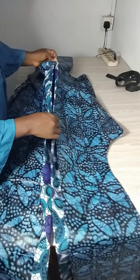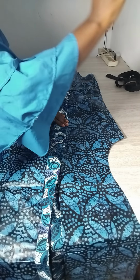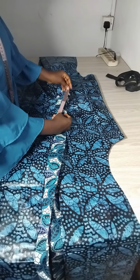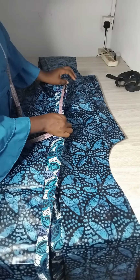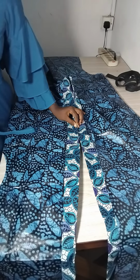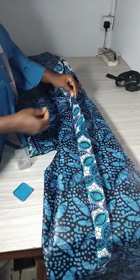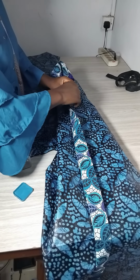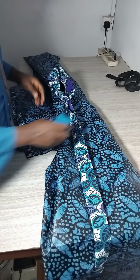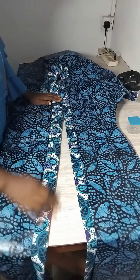From the center here, I'll measure 11 inches. So here is 11 inches. So from this 11 inches, let me just pin it down. Okay, I'll pin it. So this is my 11 inches here. What I'm going to do right now is I'm going to take my zipper.